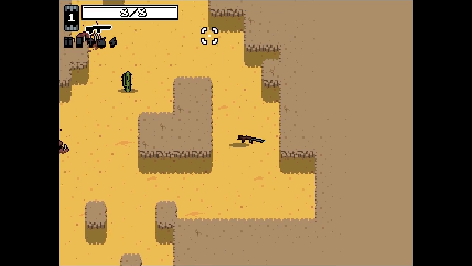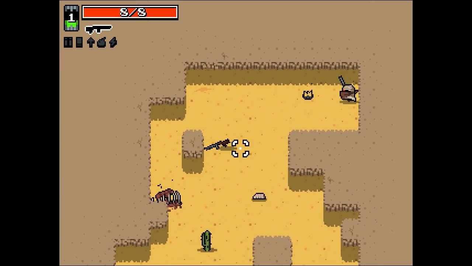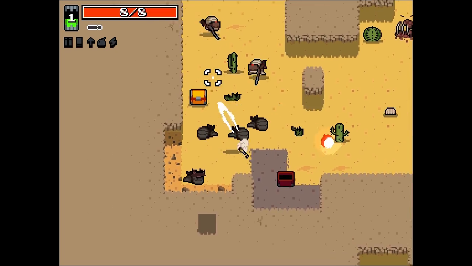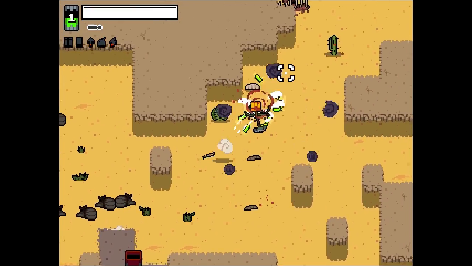What the fuck? What have I done? I've done something wonderful! I'm a gun! How have I done it? Whoa. I'm a gun and I can't shoot. Can I pick up a gun? Oh, I've turned into a screwdriver! I am a disembodied screwdriver with 8 health, apparently.